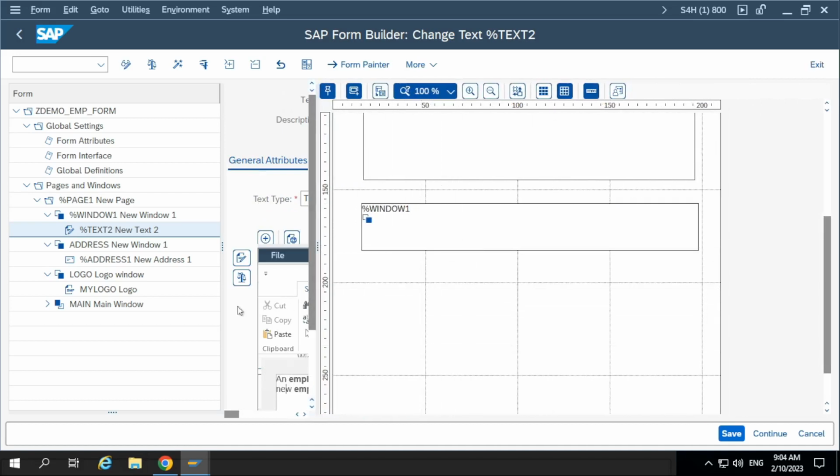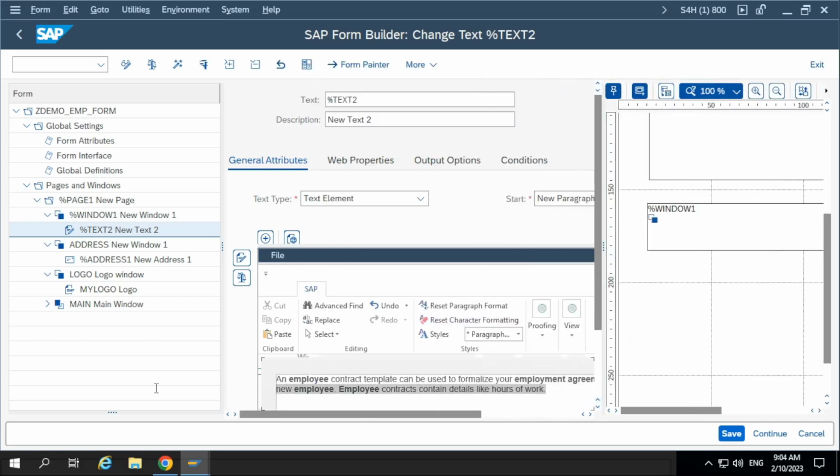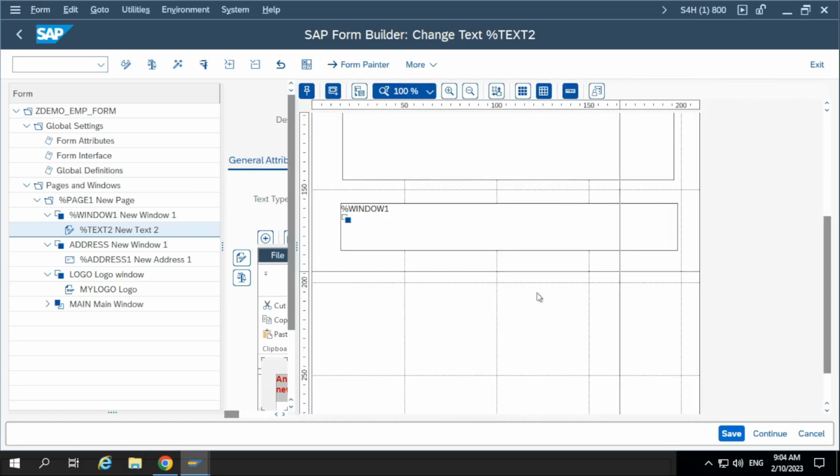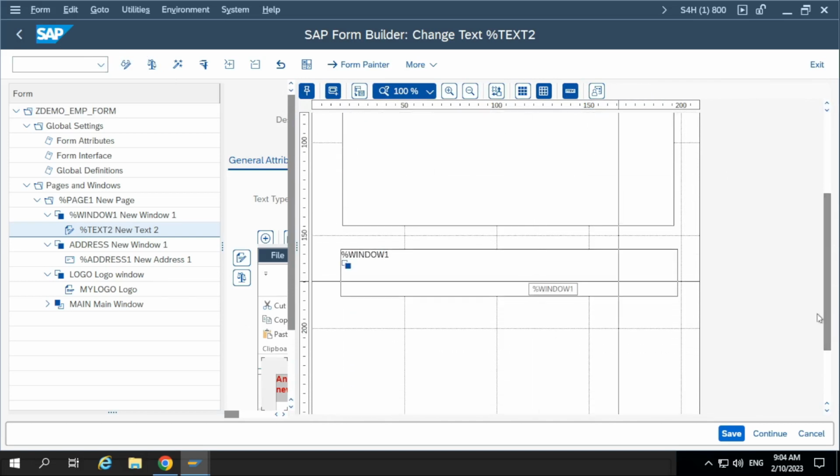Now observe the windows. I've created an address window, logo window, main window, and one more secondary window to display the terms and conditions.